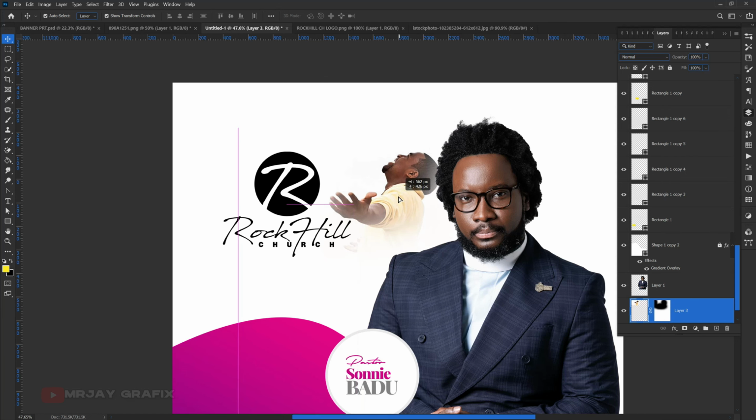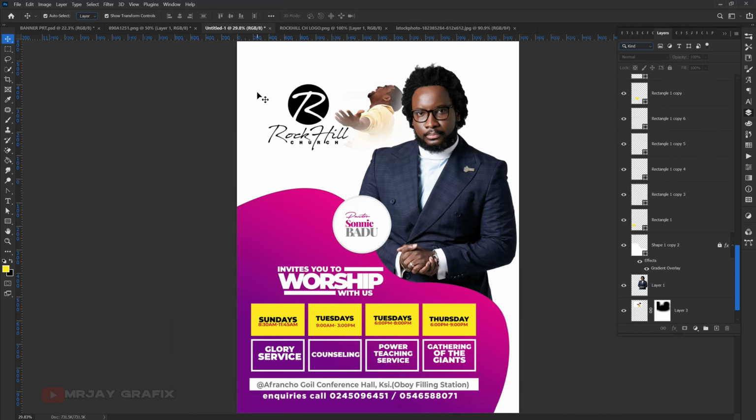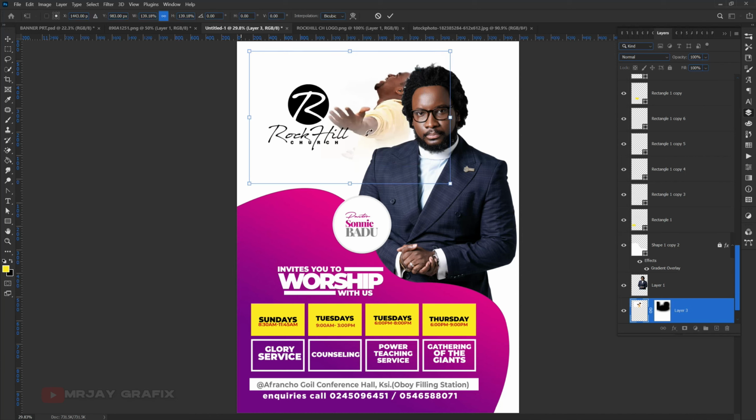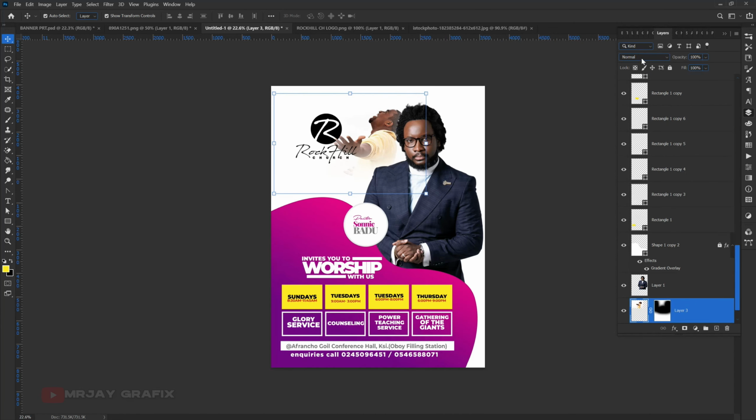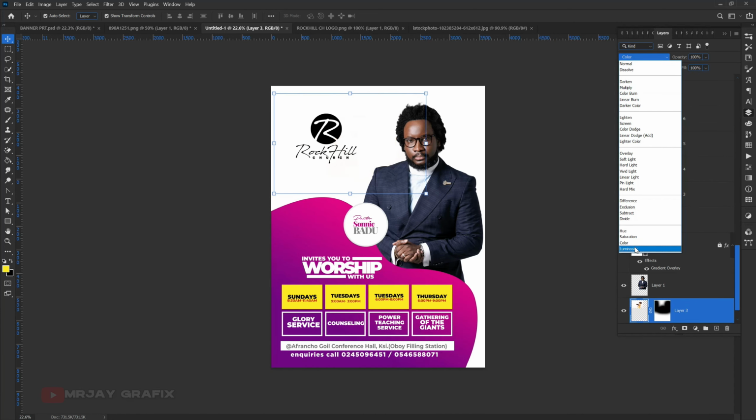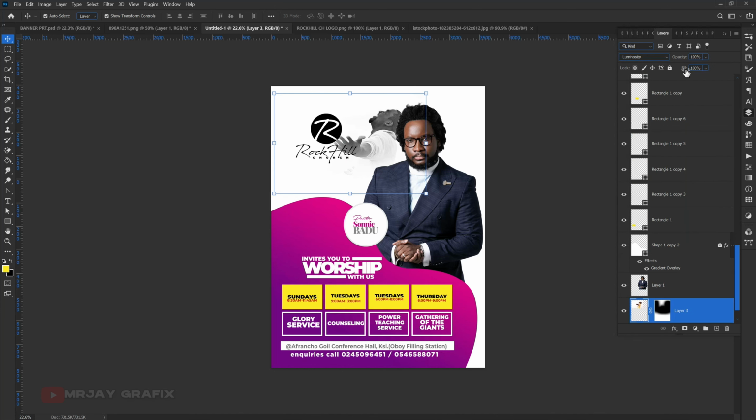okay, let me place it right here. Then increase the size a little bit. I'm going to select my blend mode and then change it to luminosity and then decrease the opacity a little bit like that.